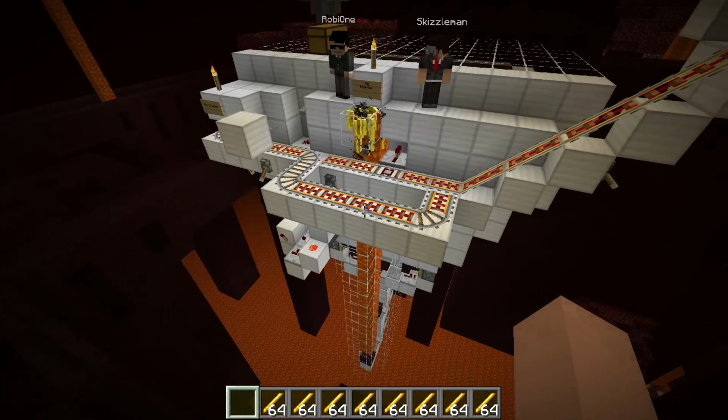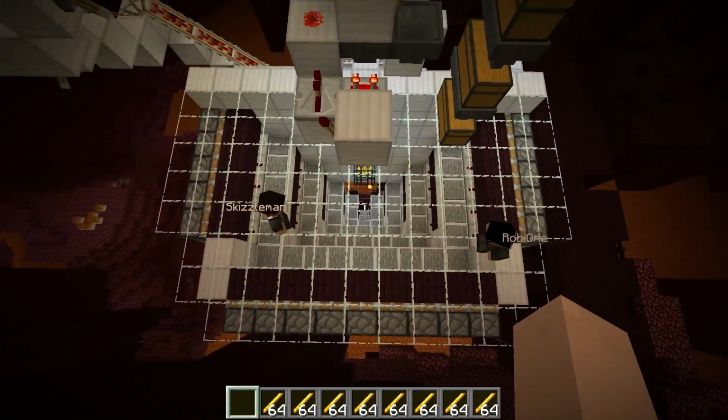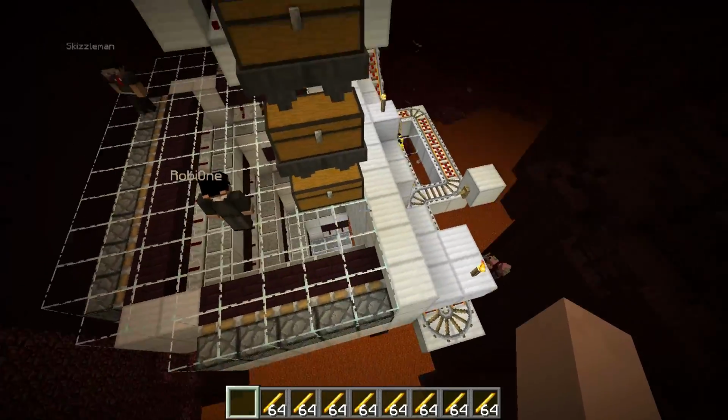We have one now. So want to show you how this thing works. Alright, so as you can see, we started with the typical funnel design you probably recognize from Etho's Blaze Farm as well. And what we did was we funnel them down to a 1 wide gap there. So we did make some modifications. You see a wall on this end.